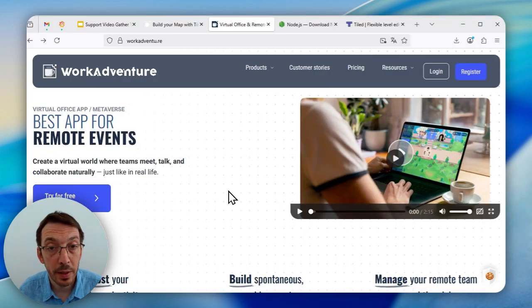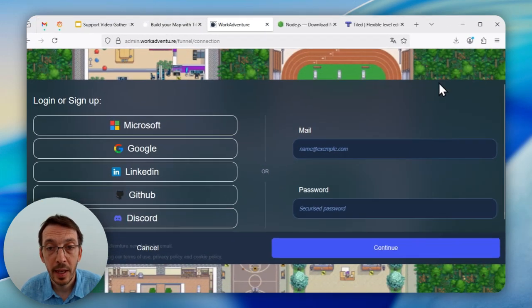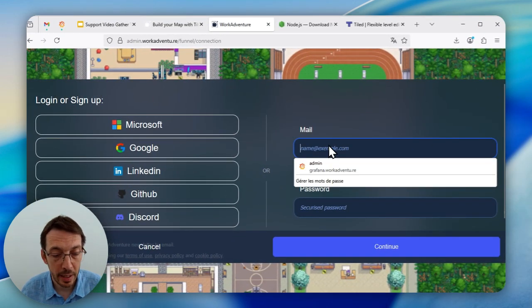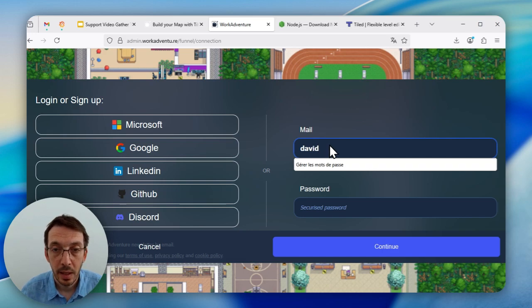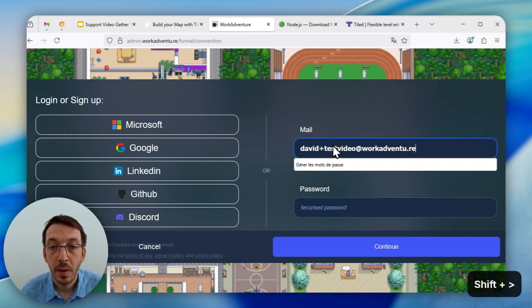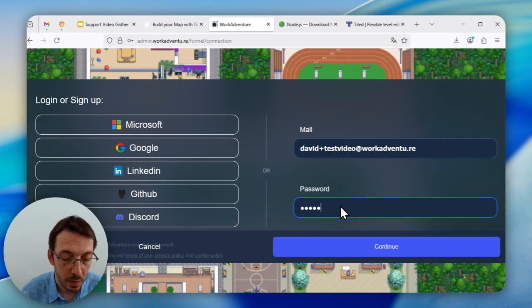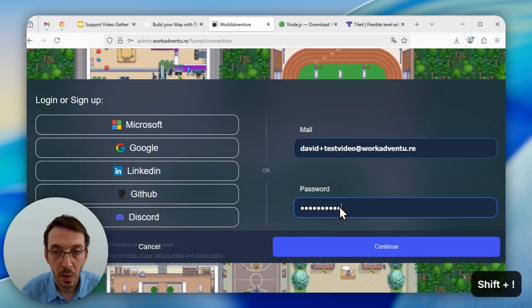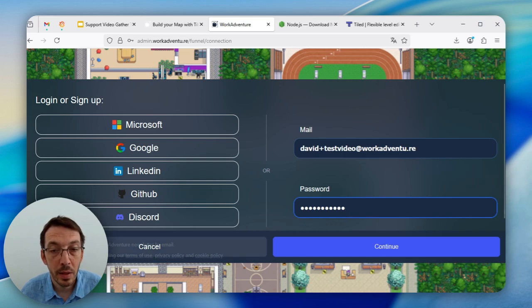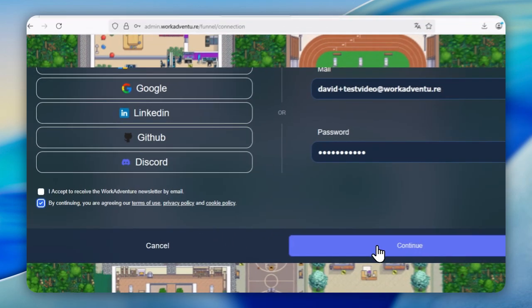To create a WorkAdventure account, you can simply click the register link here and enter an email address. You can enter a password. And you need to click on agreeing to the terms and conditions.